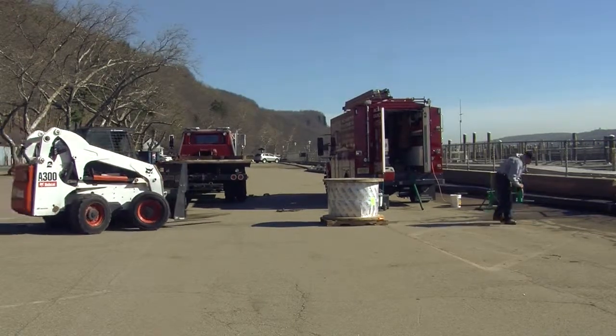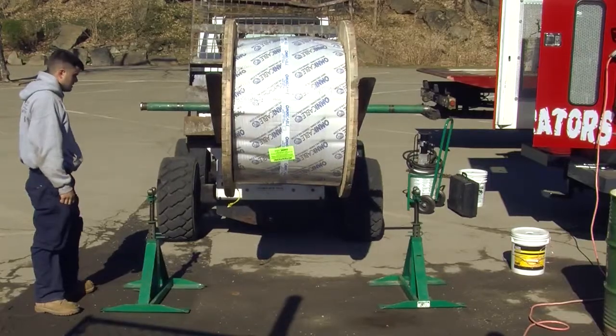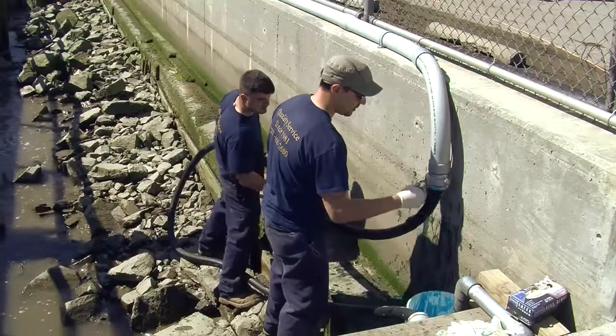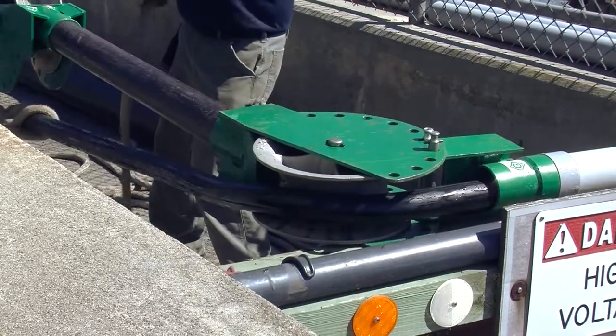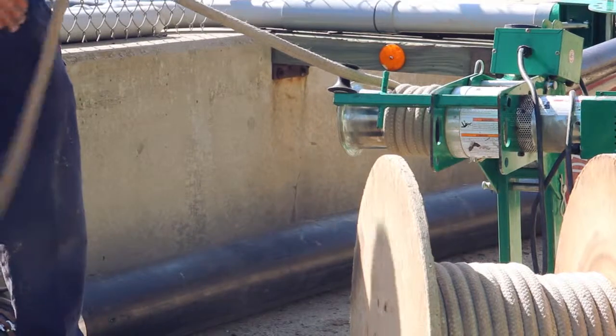Here we are getting the cord prepared, lifting it up, getting it on an axle, and setting it onto the jack stands so that we can lay the cord out onto the dock and get it prepared to be pulled into the conduit. Here we are lubricating the cord so that the pull into the conduit will be easier for the Greenlee super pulling tugging machine on the other end of the conduit, as you see being used here.